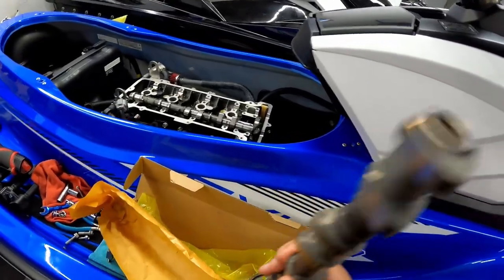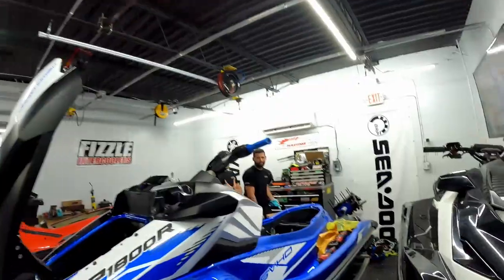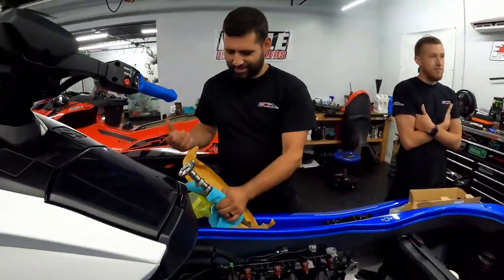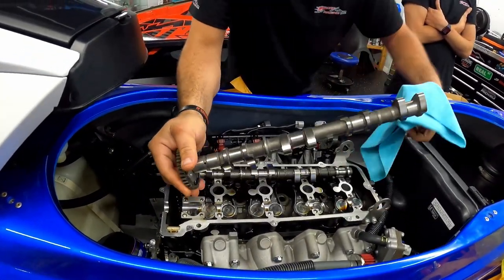They're NA. Oh, nice. So we had Angel weld these up real quick just to keep these caps in. Little tip for you Yamaha guys. I gave a tip to the Yamaha guy, pause. And we're Sea-Doo guys, exactly. The irony, right? Science. I think I put this on there. I hope you put it on there.